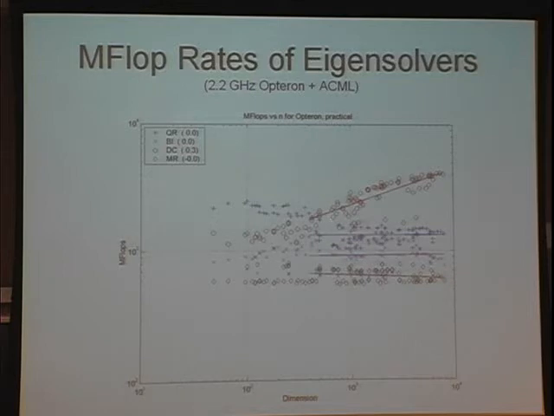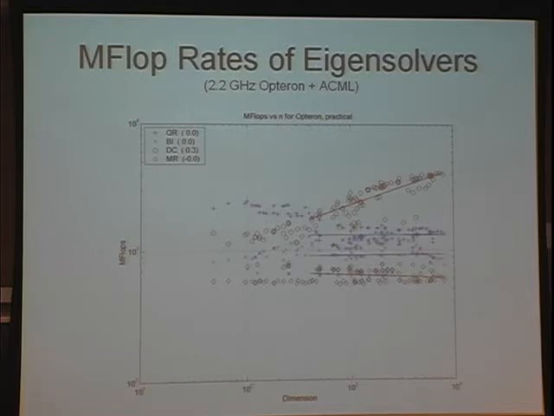Divide and conquer has an increasing megaflop rate. So the larger the problem, the absolute speed, it runs faster. So how could that be? Anybody have an idea of how you could run a larger problem and the megaflop rate keeps increasing? In this algorithm, what happens is it spends a larger and larger fraction of its time doing dense matrix multiplies as the problem gets larger and larger, BLAS 3. And so eventually this thing is going to approach the speed of dgemm, of matrix multiply. And it hasn't reached it yet.